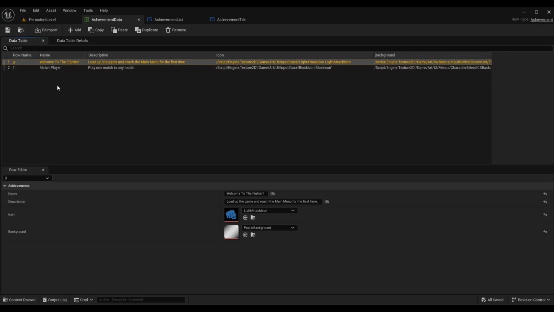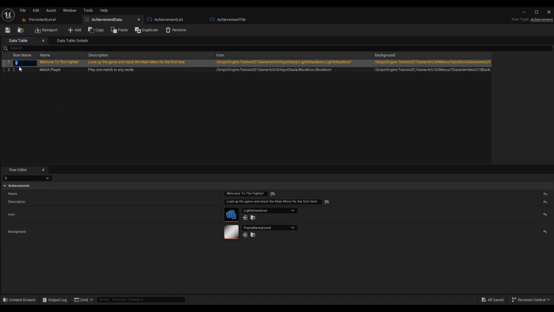When you come in here, you won't have any rows, but you should see row name, description, icon, and background, because those are the variables that we set up in our structure. You can press add right here to add individual rows. I kept it to just 2 right now. We are going to be adding plenty throughout the series, but for now 2 is good enough for proof of concept. So add twice, and then we have row name. This is just going to say row name and then row name _1.